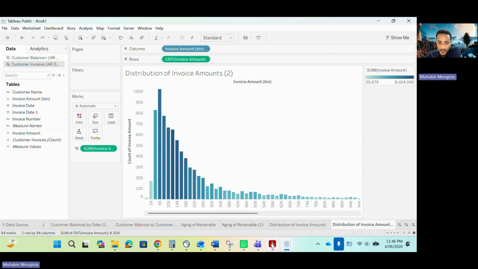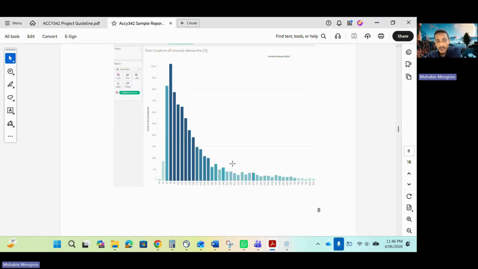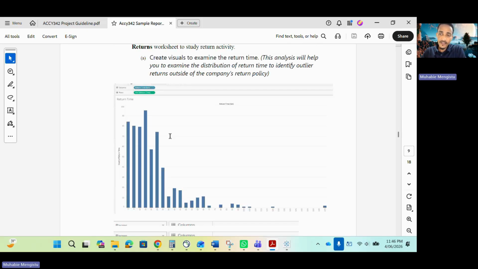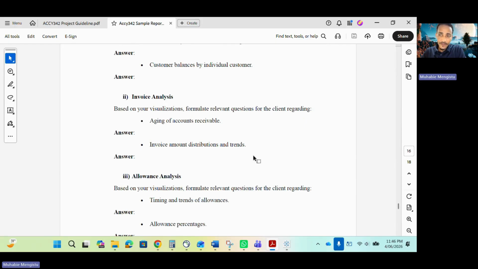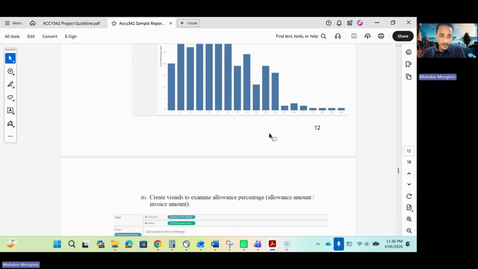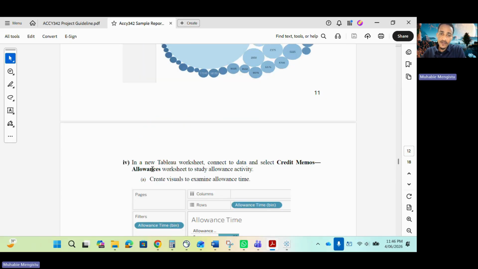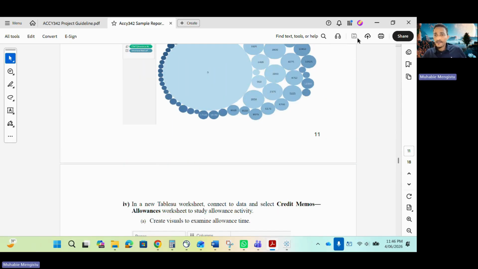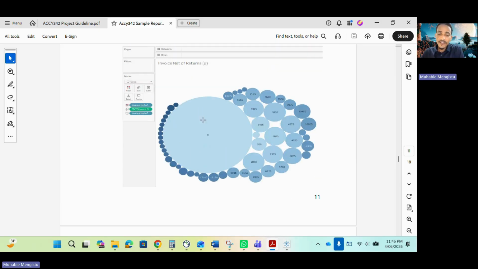This histogram distributions, and then voila, we have already completed the first and the second files, which means the invoice and the customer locations. So you are going to do actually the same approach again and again for the allowances and for the returns, okay? That means this one's for the returns, and then for the, sorry, this one's for the allowances, okay? It's just the same procedure, basically, okay? I have already provided you the pictures, just follow the procedures, and then you need to replicate this kind of graphs. So after that, you need to ask your customer a question, okay?